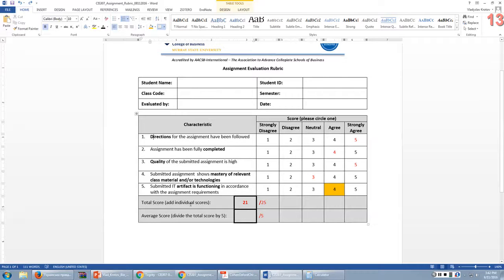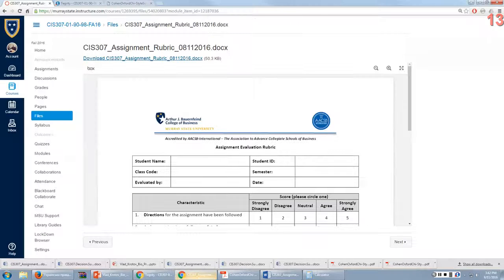If you want to discuss things in detail, feel free to send me an email, feel free to stop by during my office hours. We can talk about some technical details, but this is how I assign the grade. Okay.